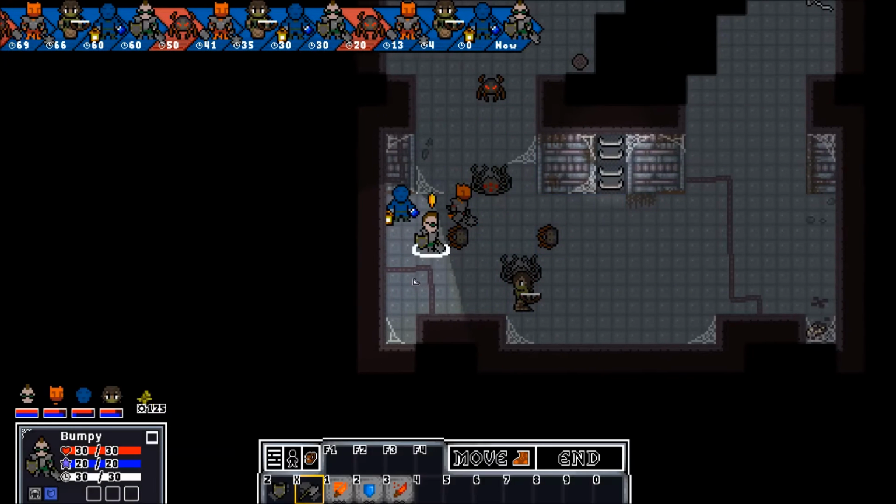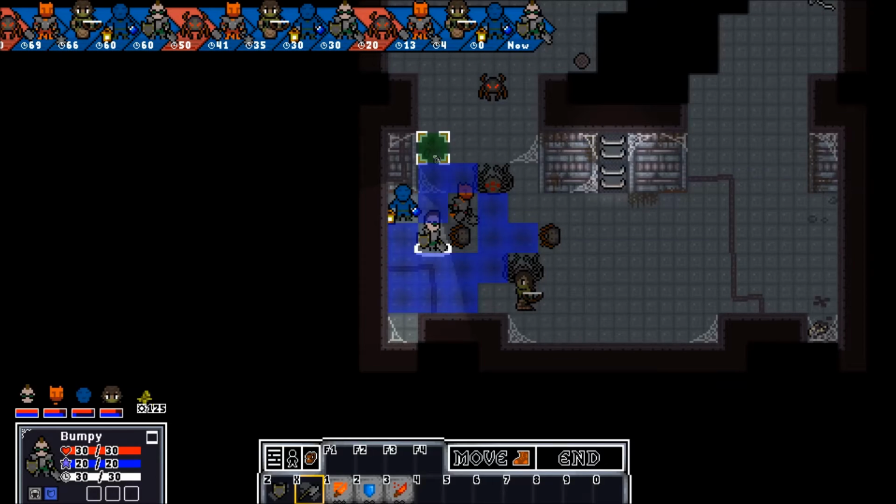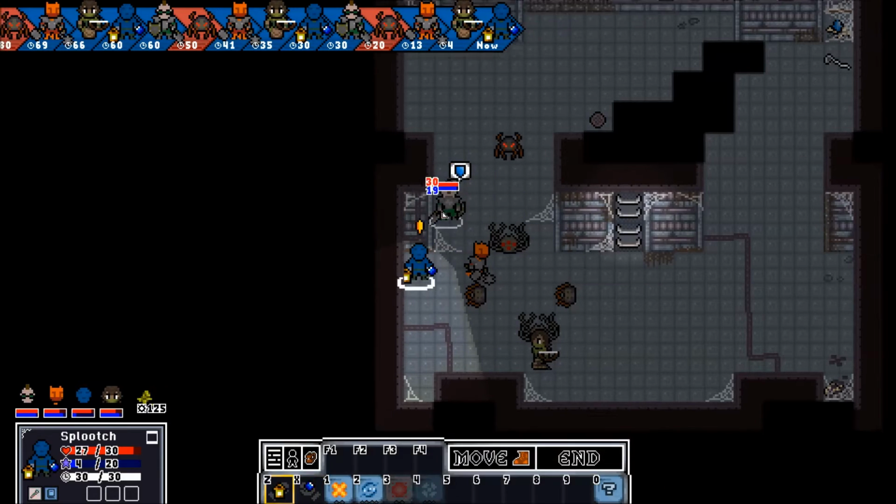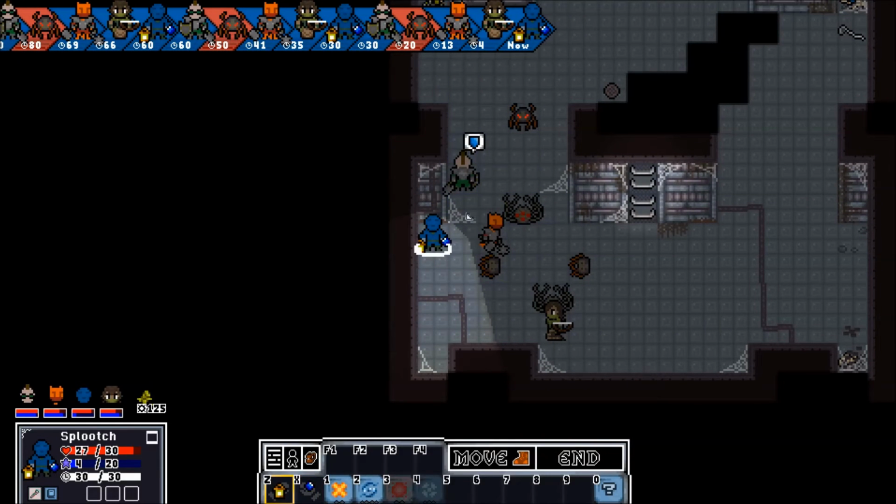That's okay. And then, unfortunately, Bumpy cannot close. But again, the poison has worn off at this point, and we're looking fairly decent for it. We can definitely buff ourselves up as well. We are now guarding. Not gardening, mind you, but guarding.